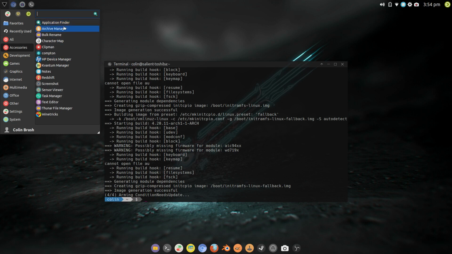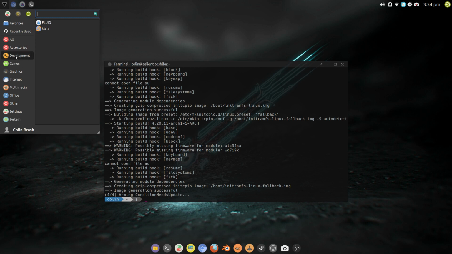I'm just given options. Bulk rename, Clipman, Compton, HP device manager, notes, Redshift, okay, Thunar, Winetricks as well, development, Fluid and Meld. I think Meld is a text editor, is it? I'm pretty sure.